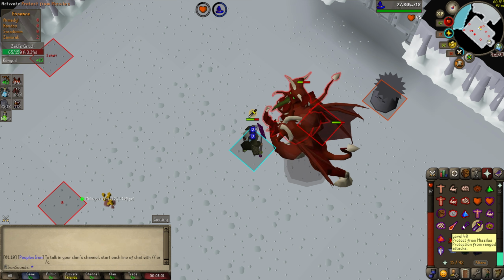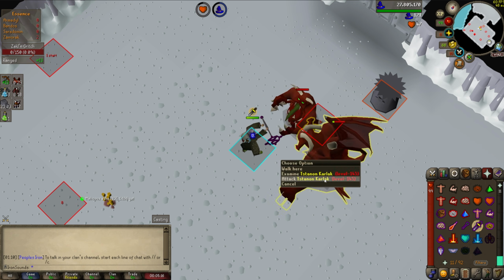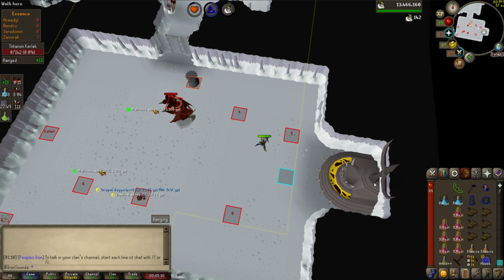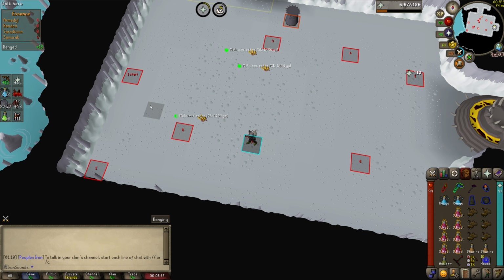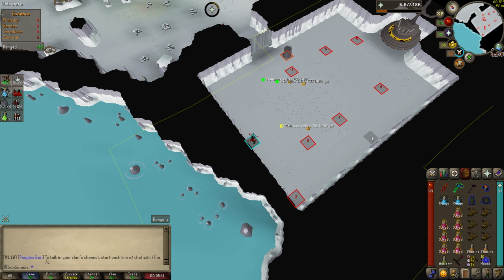So I'm going to speed this up a little bit for you guys, because I'm sure you guys get the gist that we're just going to blood barrage these guys until they're dead. And now that they're dead, we can go hit up the altar and restore our prayer. I like to pick up anything on the squares that might have dropped, just so you don't accidentally click on them and mess anything up.